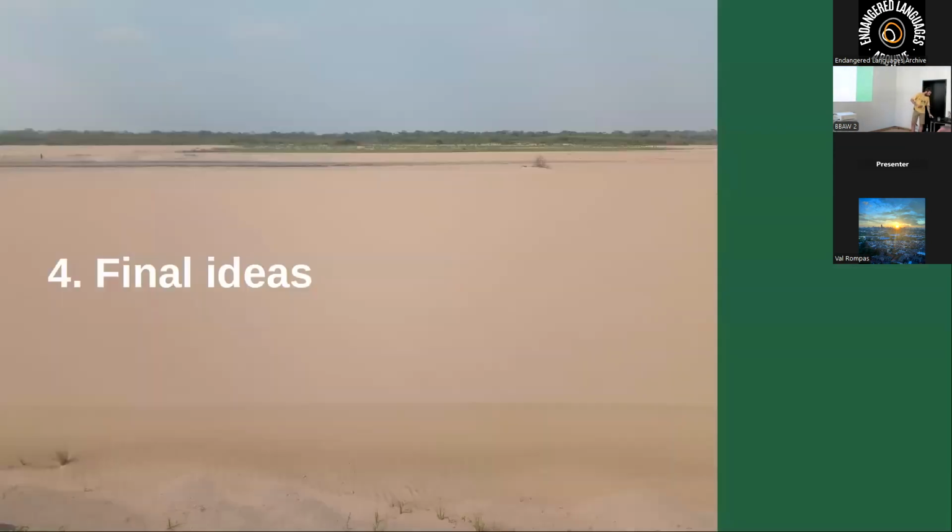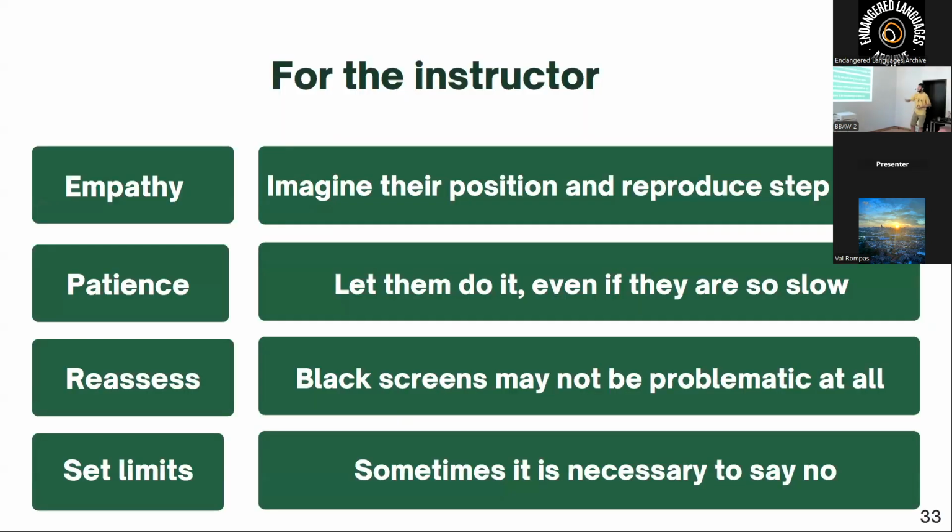So I think I'm running out of time, so I will end with some final ideas. For the instructor, I think probably obvious, most of them, but empathy is really important. So try to imagine what their position is, when you plan the trainings, and reproduce step by step what you think they will do. And only if you try to put on their shoes, you might have some chances to succeed.